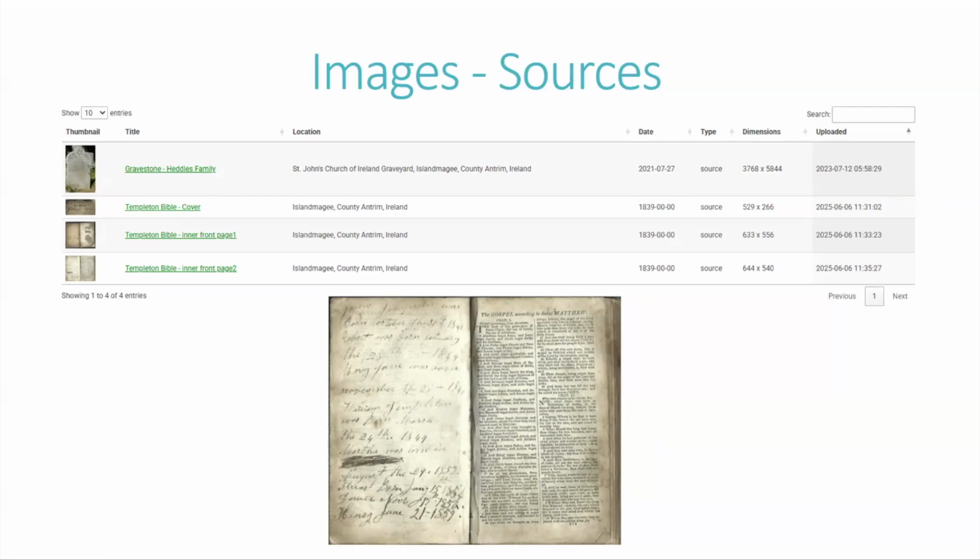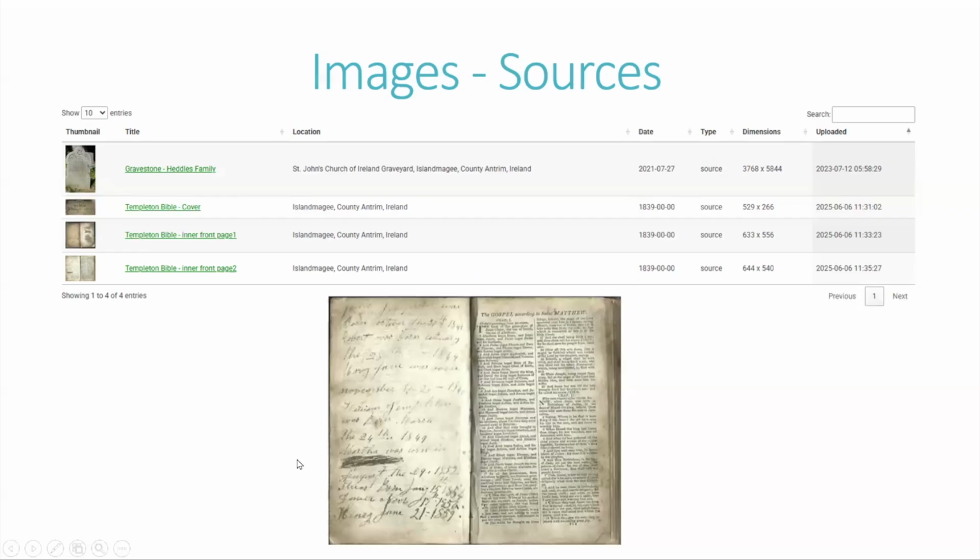Also, reflecting what I was saying about memorabilia, on a day that we had down in Armagh, people brought in family Bibles, and I was able to photograph relevant pages. Here you can see what's known as the Templeton Family Bible. It's got lots of information, all pre-civil registration, in relation to quite a number of people.